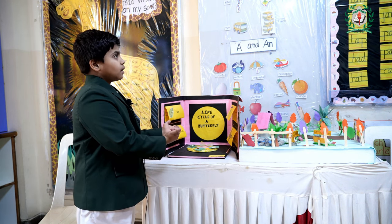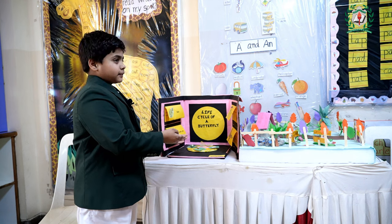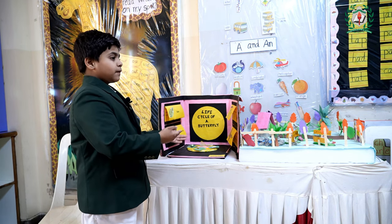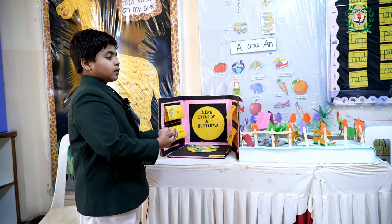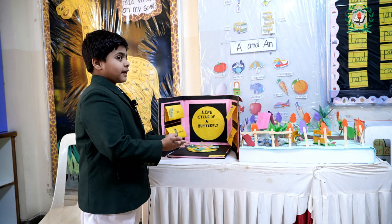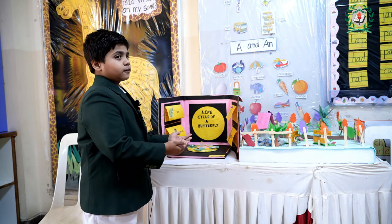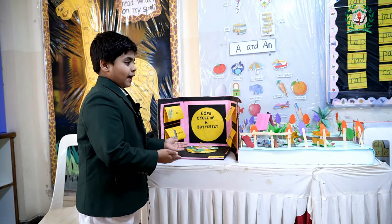When the egg hatches, a caterpillar emerges. Caterpillars must grow quickly so they can eat continuously. When the caterpillar reaches full size, they form into a pupa. Inside they are undergoing metamorphosis to become an adult butterfly.